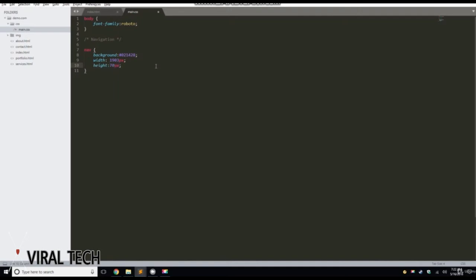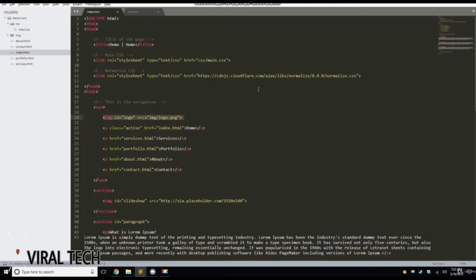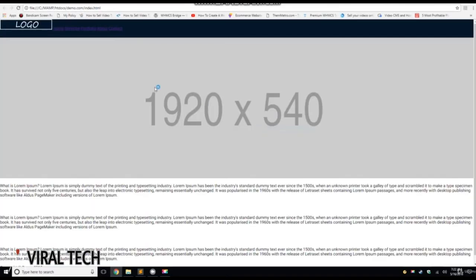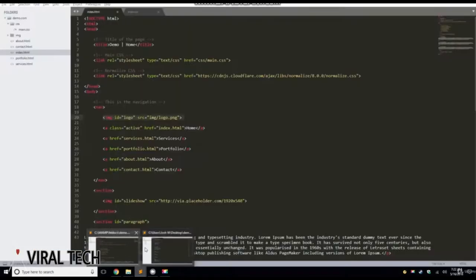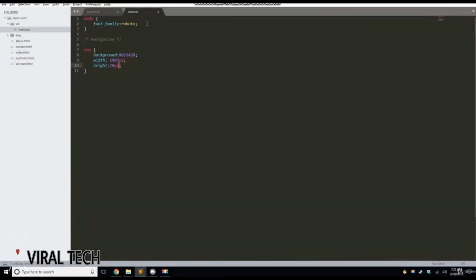Okay? Now, what you'll see here, once we save and go back to index and right click and open in the browser, is our page is starting to take shape. We got the logo popping up and the anchor tags are purple. Okay, so let's continue. Now we're going to style the anchor tag.